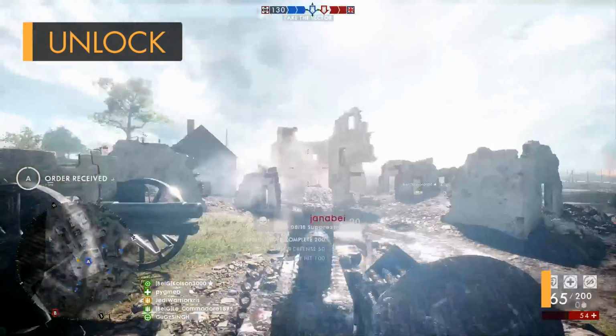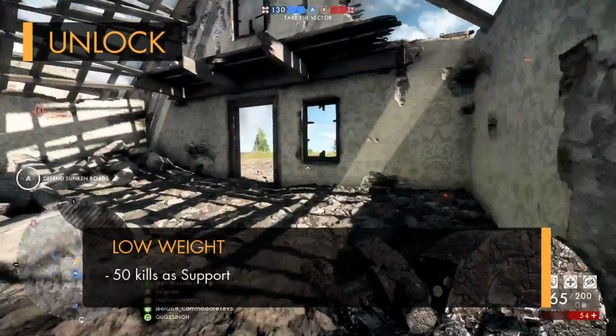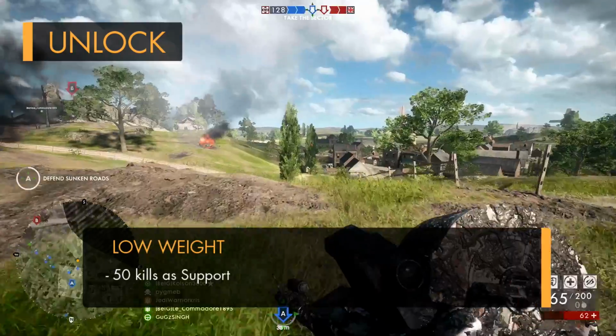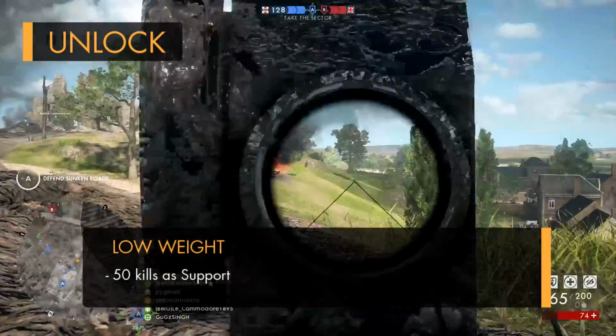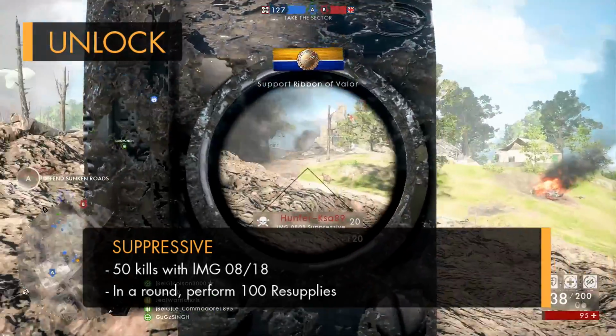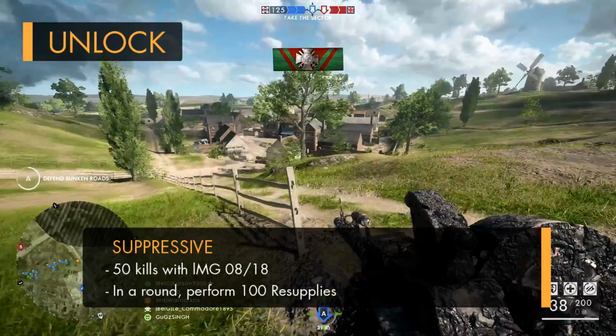The first variant of the 0818 that you can get your hands on is the Low Weight, which can simply be unlocked by just getting 50 kills whilst playing as the support class. So a pretty easy one for you that shouldn't take very long at all to complete. Though to unlock the Suppressive variant, you're first going to need that Low Weight variant to rack up another 50 kills, and you'll also need to perform 100 resupplies within a round.